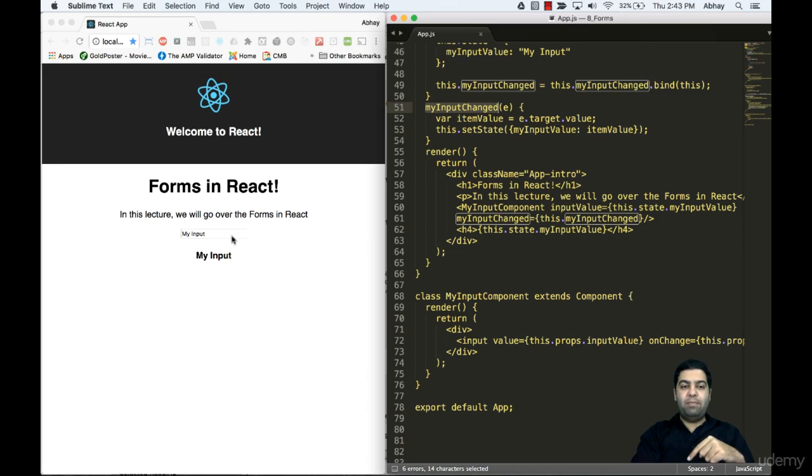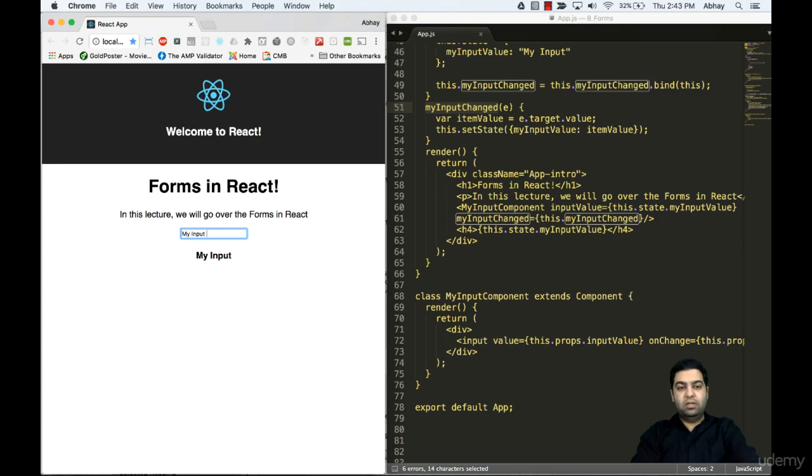Let's try to see what happens when we try to enter something. You see that? And everything works. So this was another example of how you can move the fields onto separate components and then reuse them from one parent component. So let's say you have a master form, or for example a contacts page where you have first name, middle name, last name, and so on and so forth. You can end up creating different components for those and ultimately join them together.